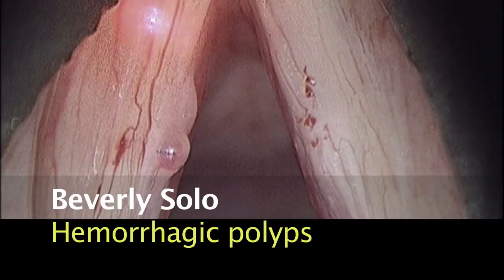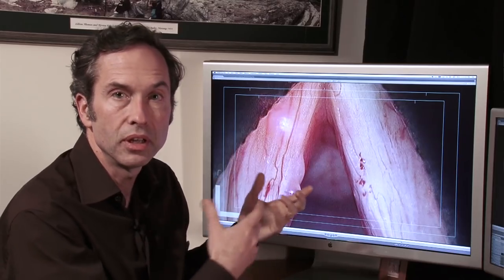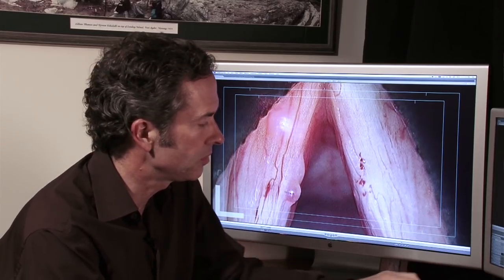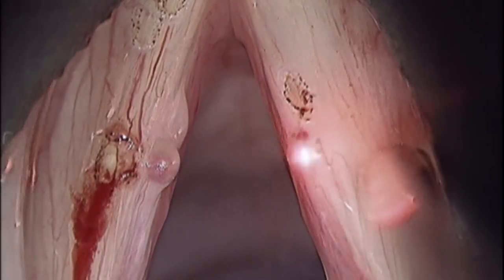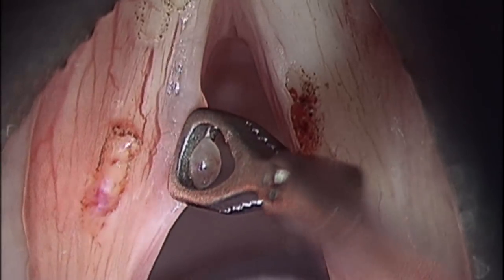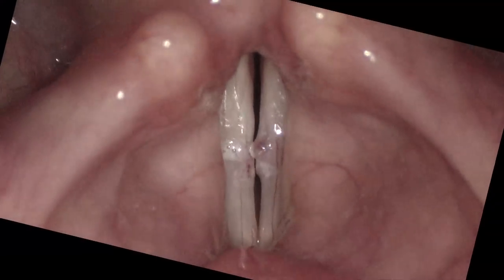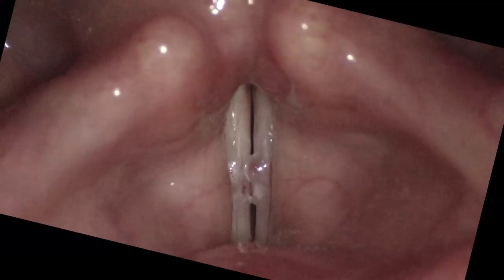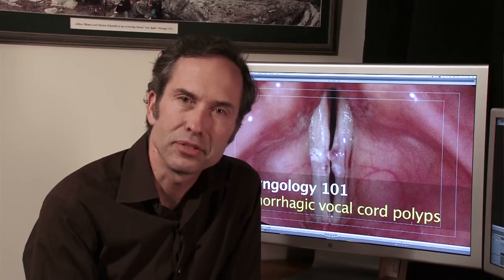Let's take a look at one last case. We have a number of hemorrhagic polyps, a capillary lake, and several dilated capillaries — there have been a number of vocal injuries here. In summary, we can go through with a laser to get rid of these various capillary lakes, pull the polyp as far medially as we can and cut it off with whatever technique we want, and go from a very rough voice to a set of flexible vocal cords that are very supple. I'm Dr. James Thomas with VoiceDoctor.net. Thank you for listening.